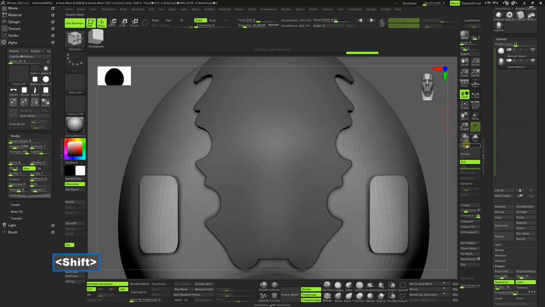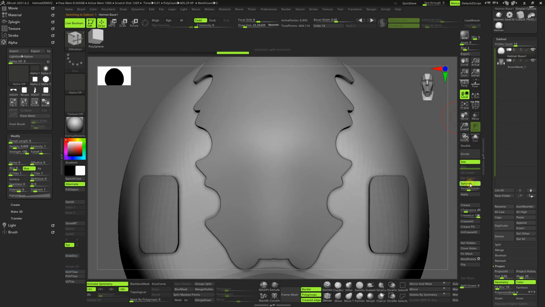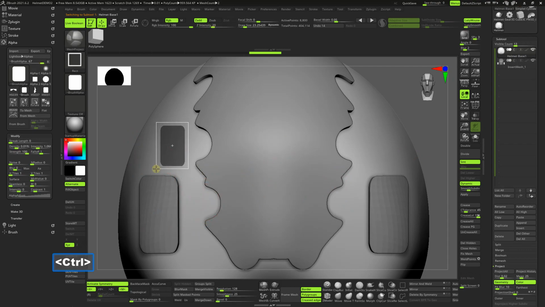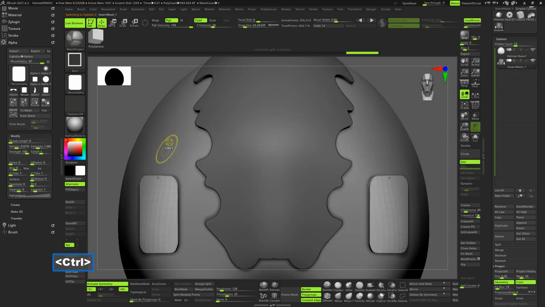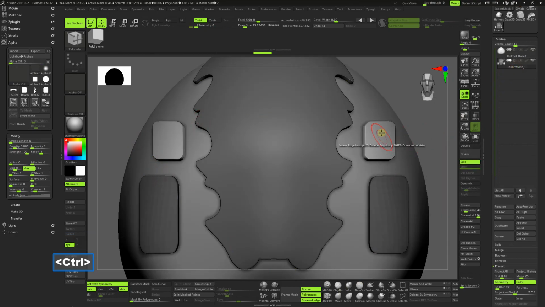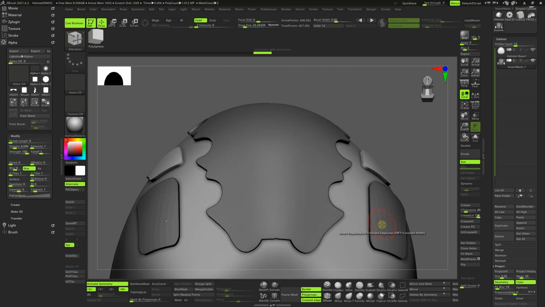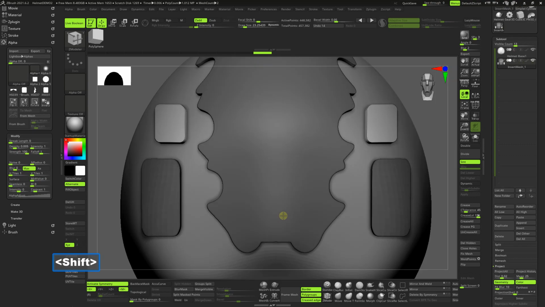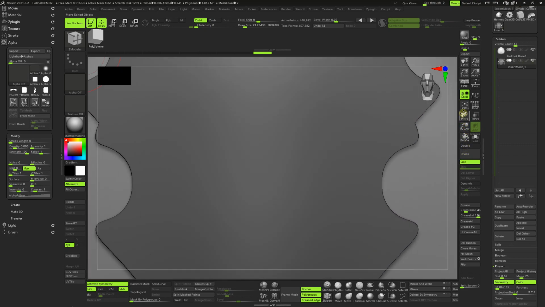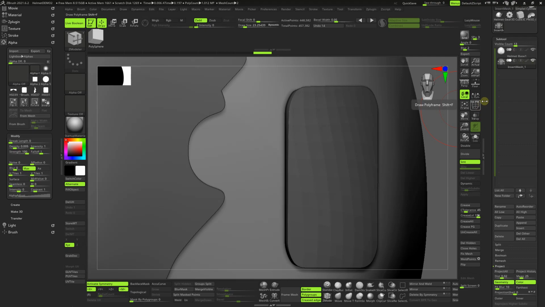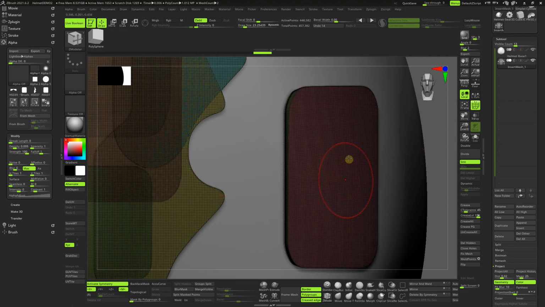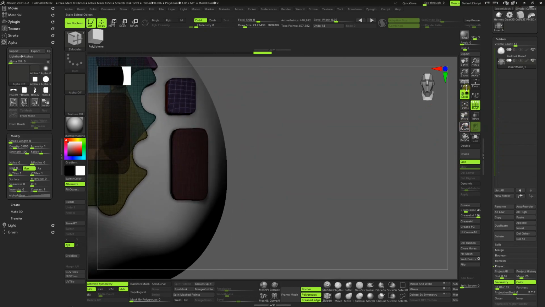But because we have, go up here, turn dynamic on, it's calculating all that dynamic when it does the projection. And I'm still in the wrong one. And here you go. See? Nice and smooth. Instead of faceted like it is here. So just remember what you're projecting to underneath. Make sure it's smooth. Either that or you're going to get this, and it's going to be hard to get that faceted look out of it, because it's really not faceted, it's just projected like that. So if you turn that on, you can see all the geo that's already in there. So it's going to be kind of hard to smooth it out.